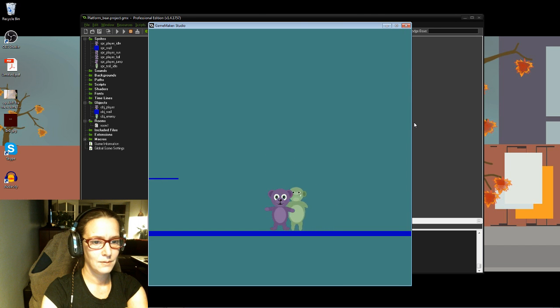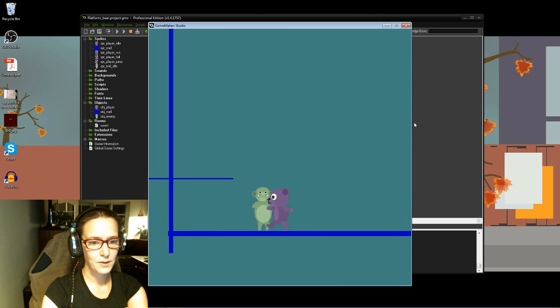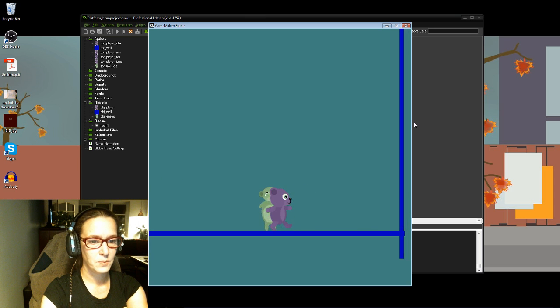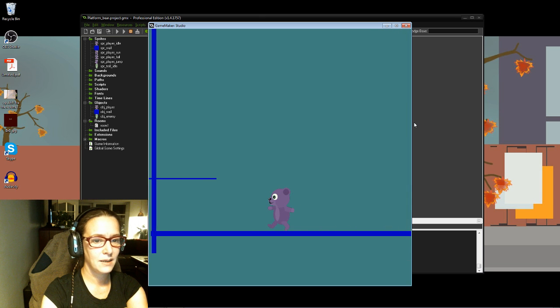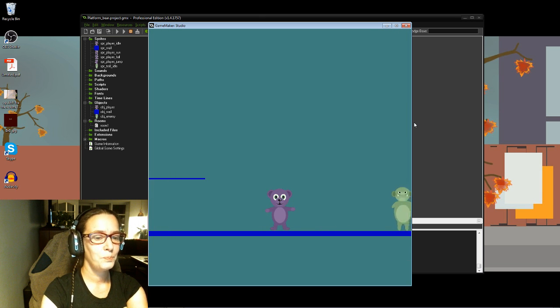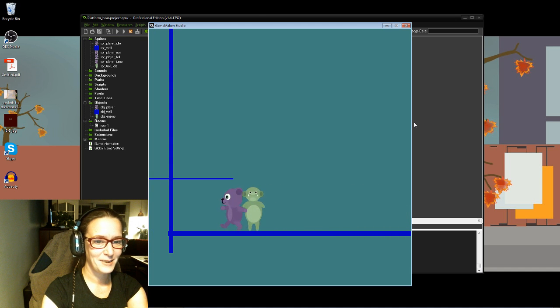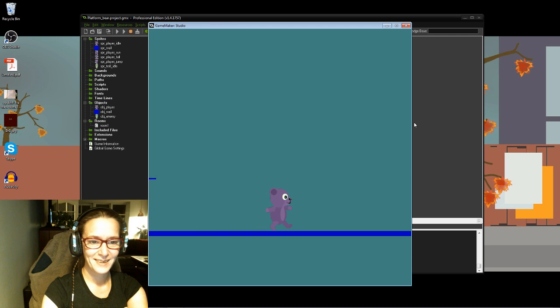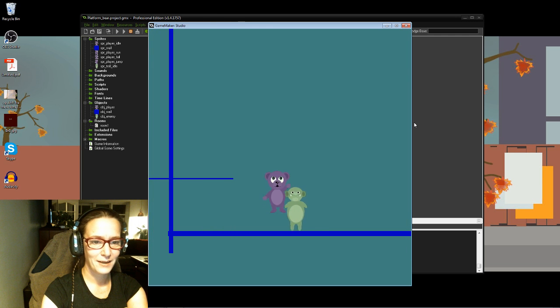Whoa. You see, right now nothing happens when we run into each other. There is no collision whatsoever because none of the characters are made to be solid, and I haven't written in any collision checks between enemies. So right now it's just Benny and the troll running back and forth down here if I want them to.